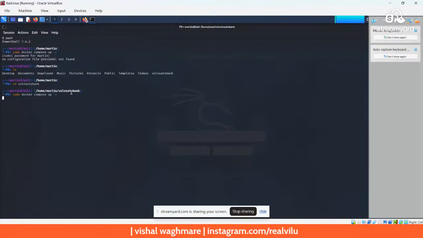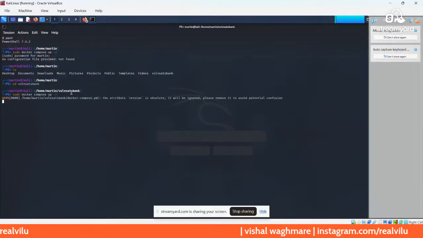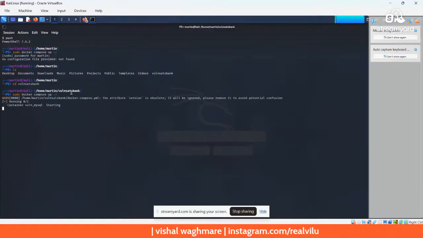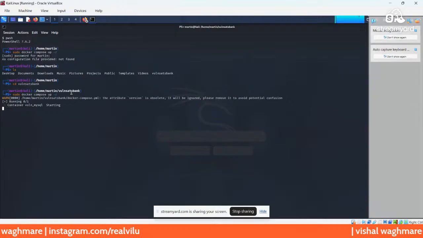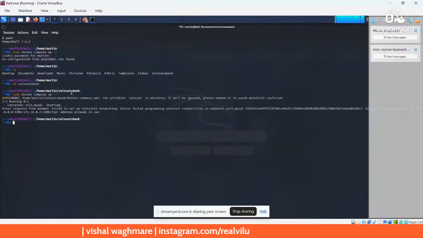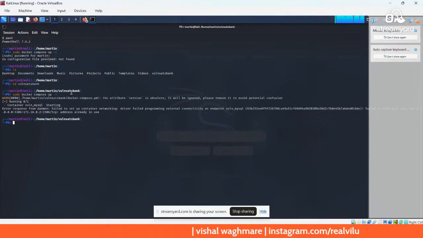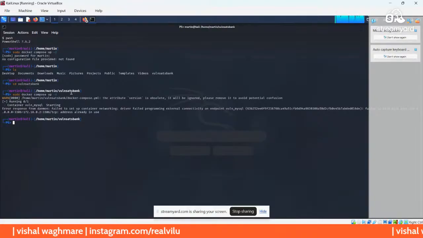So what does this command work for? This command builds your code and starts your server. We are hosting it as a web application on Apache servers, on port number 80, and there is another service, MySQL, which runs on port 3306. Because you already ran this command and started it the previous time, the MySQL service is already running in the background.